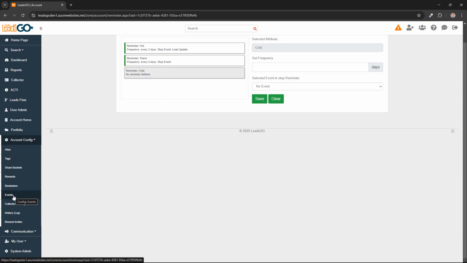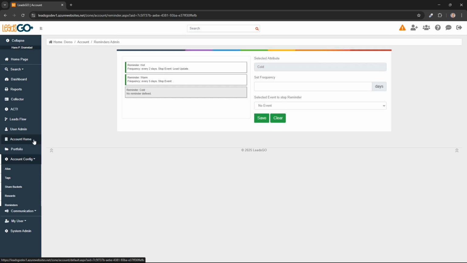Events is used for different things. For example, it's used to trigger certain actions when the lead is passing or getting into a certain event. For example, triggering an integration with a CRM system. Collector message is a message that you're pushing out to all the collectors, so it will pop up on their mobile phones. History, you see what's been happening on the system itself. And you can also resend invites if the invites you have sent out haven't been responded to, for example.